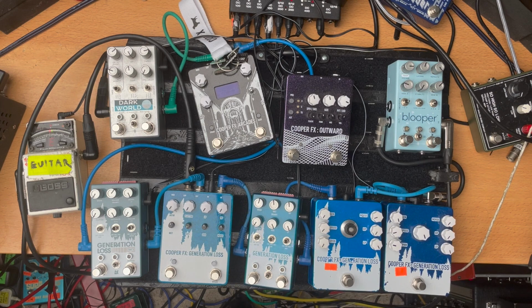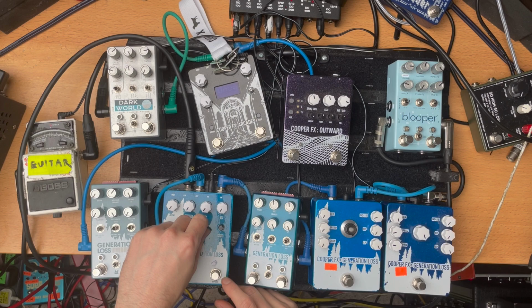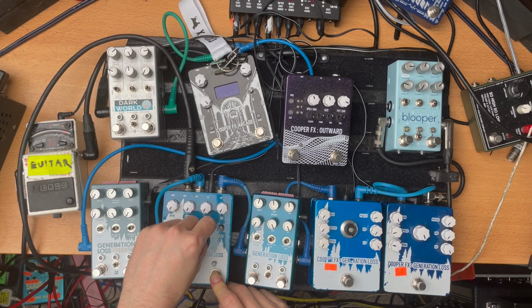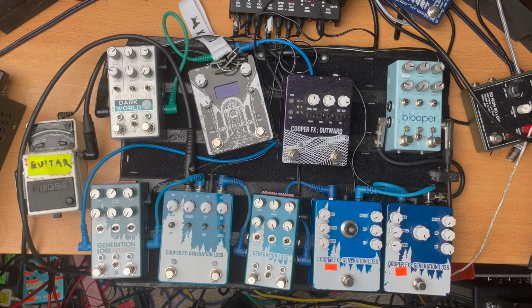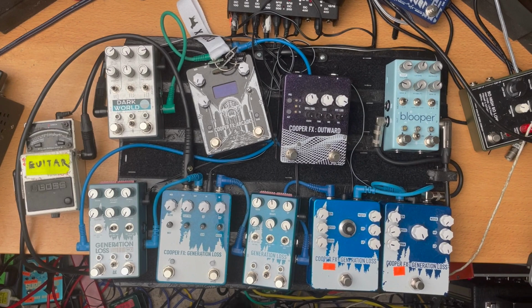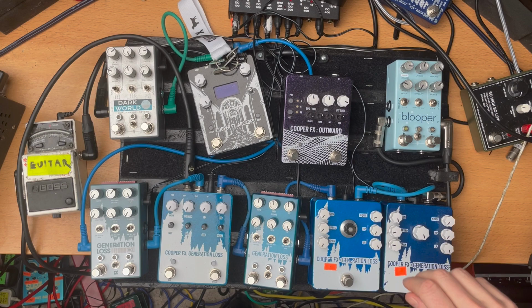So I think because that knob sort of works in the opposite way to normal, it doesn't work so well with the expression pedal, actually. If I set this to the toe position there, and then roll it back to there, I remembered why. So the gen knob on this version, I did write to Cooper FX about this. It doesn't go all the way off like it does in the other versions.